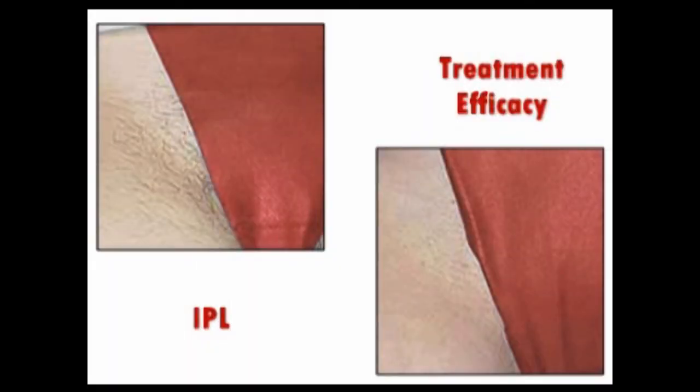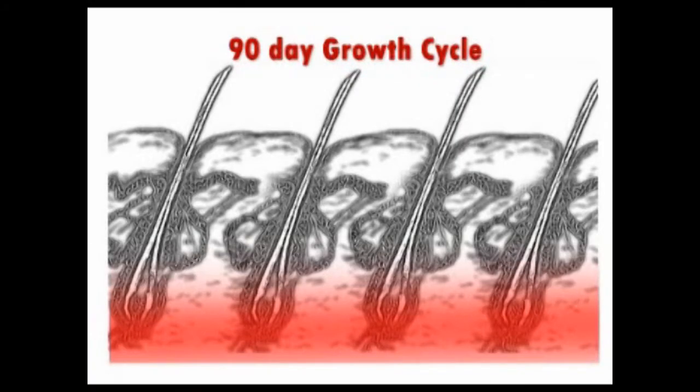Permanent hair removal is a gradual process which can take up to 3 months to see results. Human hair has a growth cycle of roughly 90 days. It is generally only susceptible to destruction in the early anagen phase.